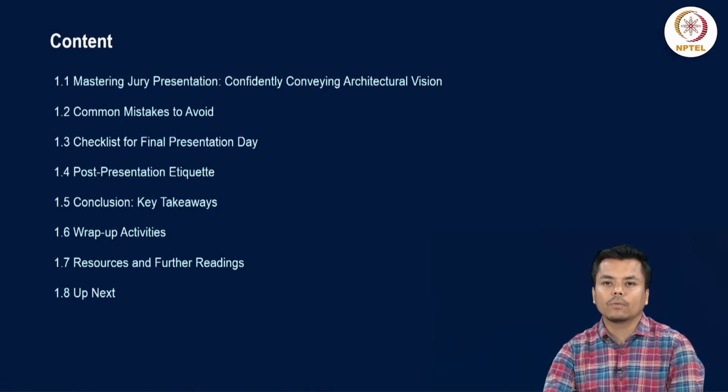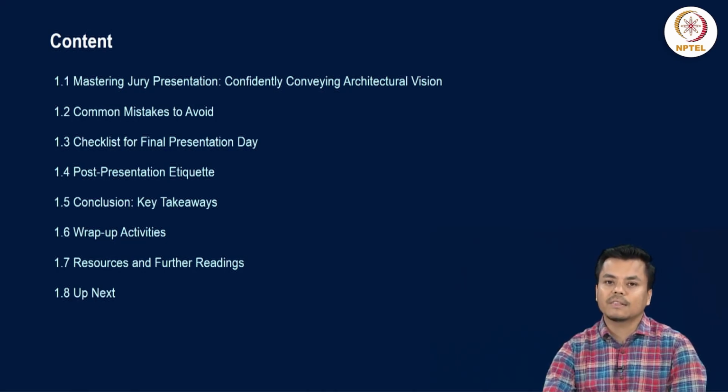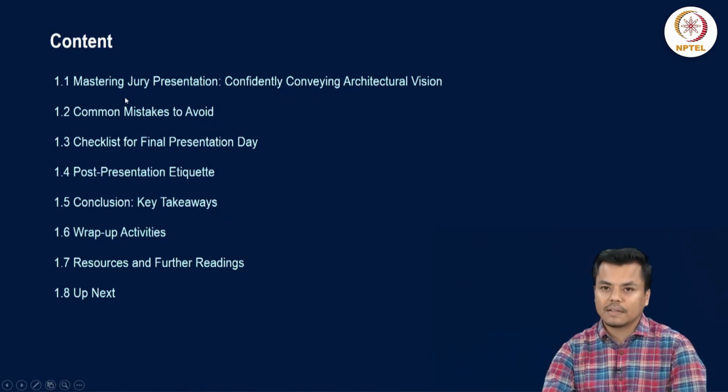Thereafter, we will look into mastering jury presentation, that is, what are the strategies by which you can prepare your presentation in such a way that it is very clearly communicated to the jurors and the examiners are satisfied with the work that you have done as part of your architectural thesis. Then we will also look into some common mistakes and how to avoid those mistakes that we generally see students make when it comes to presentation.